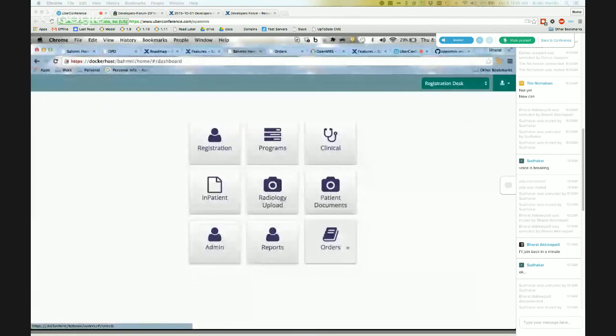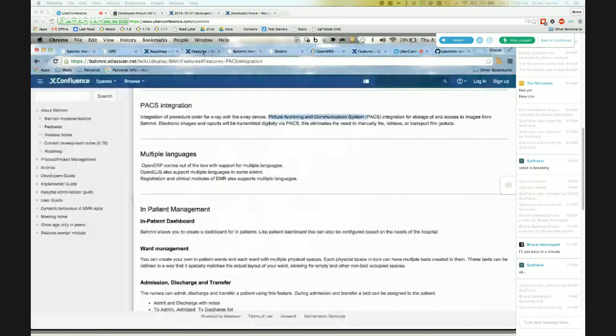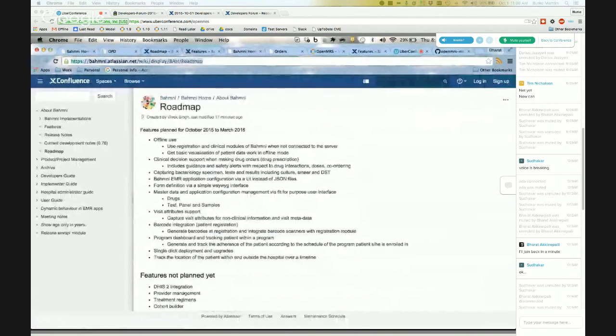Go ahead. Cool. So I just have one point. We have a features wiki page. Maybe I can just post this on the forum, so that if anybody is interested. We have a roadmap as well. If you're interested, please go through it. Maybe in future sessions we will go through most of them. Cool. I'll put it in the notes.